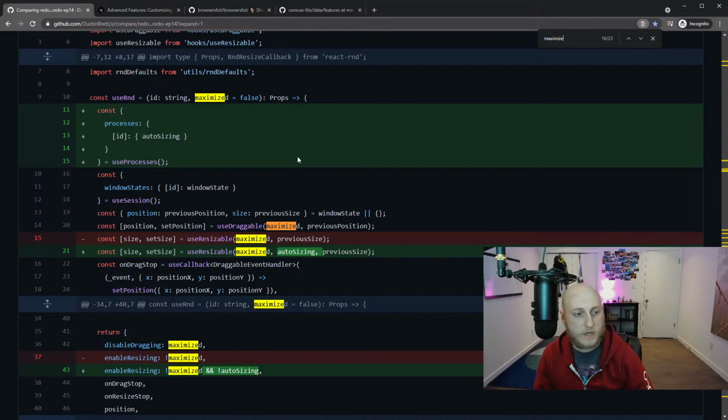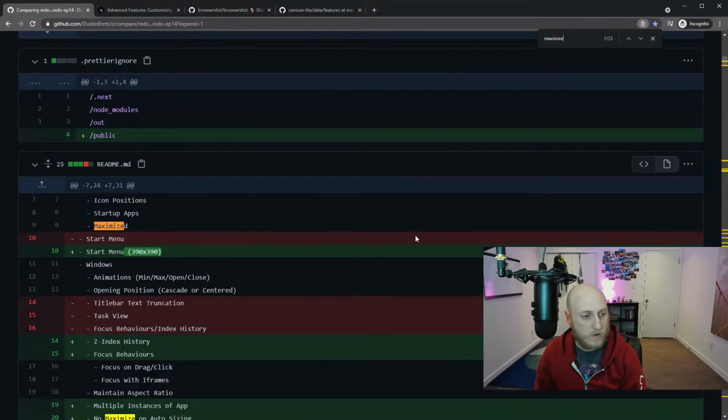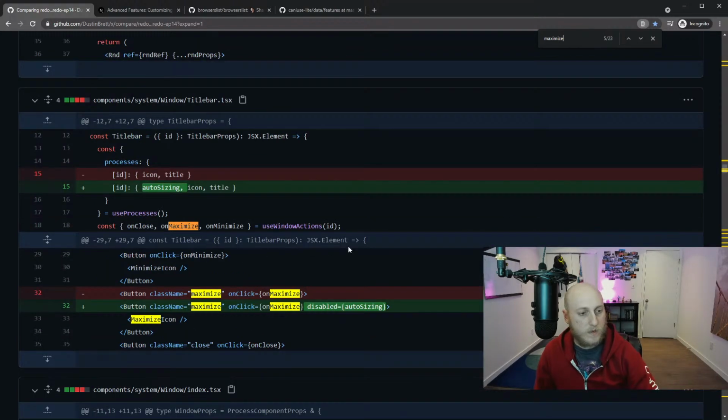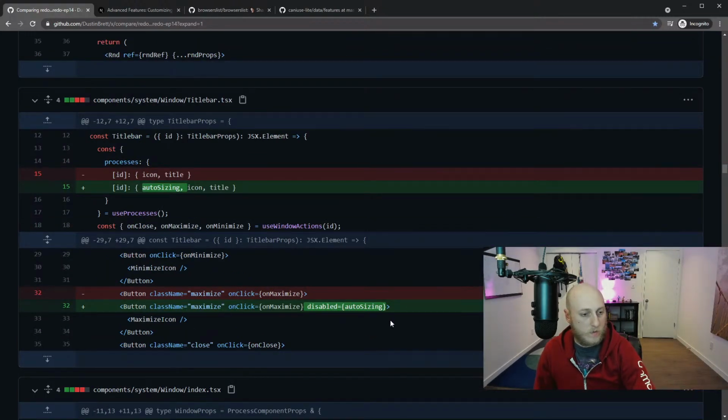I think disabling maximize is mixed in with, no, it's not. When I'm talking about disabling maximize, when are the scenarios where I want to disable it? Oh man, there's so many. Let's do the auto resizing first, because then things will make more sense, I think.